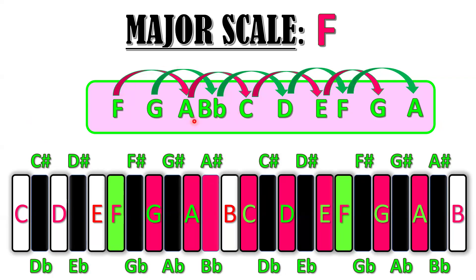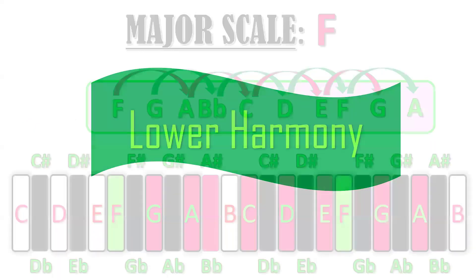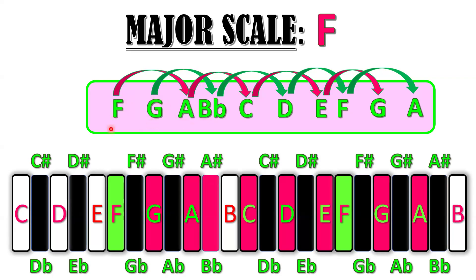To apply upper thirds to our song: if the melody goes A, A, A, G, G, F — you can harmonize by playing the upper thirds: C, C, C, B flat, A. So A is paired with C, G is paired with B flat, and F is paired with A. The melody is A, A, A, G, G, F and you blend it with C, C, C, B flat, A, depending on how the lyrics and melody guide are given. Use this as the harmony layer over the main melody.